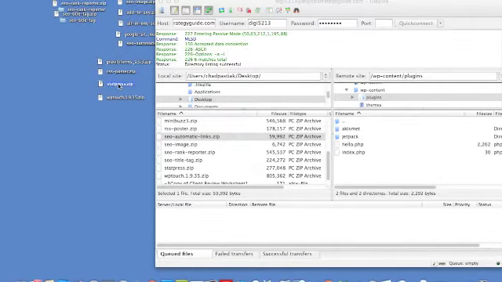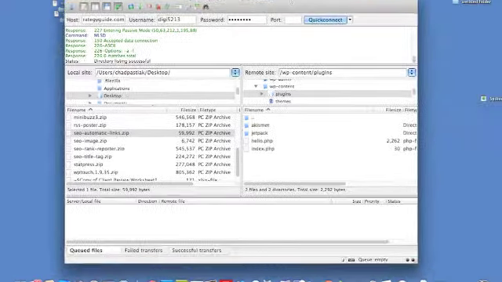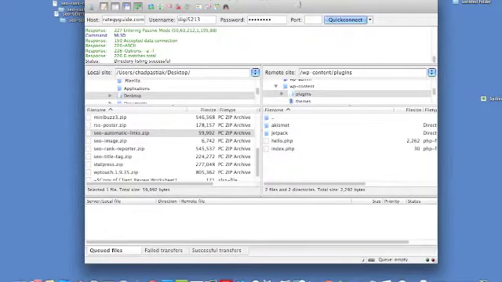These are a whole bunch of different files that we're going to be adding to our website for plugins that we're going to be using on WordPress. So now that we have those uncompressed, we'll come back in here.